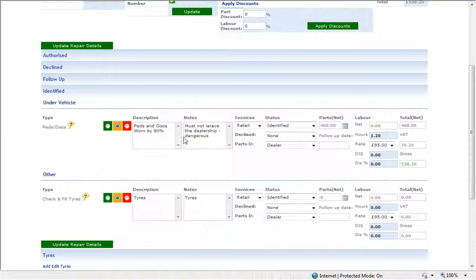Now the way for me to continue the pricing for this line here, the pads and discs, is simply for me to update the quantity of hours. And you will have noticed in the technician cast I would have added the hours against this repair here. But for the purposes of this, I'm going to change that because I can. I'm going to put it as 1.1 and it's £80 per hour. And you'll notice that's now calculated my net labour values and obviously changed the gross values and so forth.